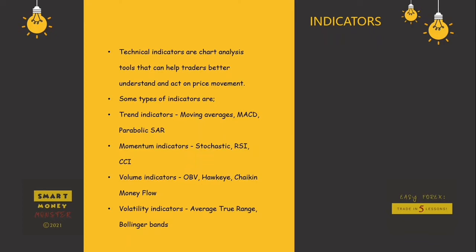So it will tell you which currency pair is moving a lot, which currency pair is moving mad, or which currency pair is too sluggish, is not even moving at all. That is what volatility indicators will tell you. So examples, you have Average True Range, you have Bollinger Bands, basically. Now let's go to the chart and talk about these indicators.